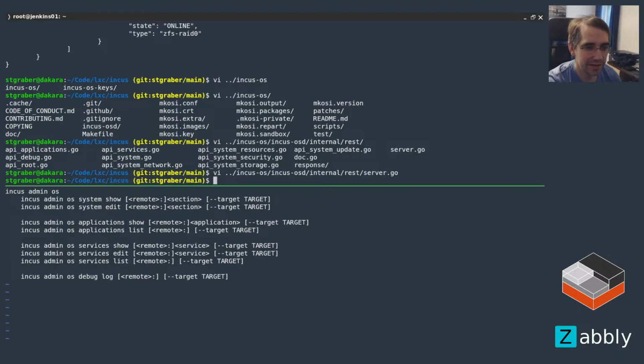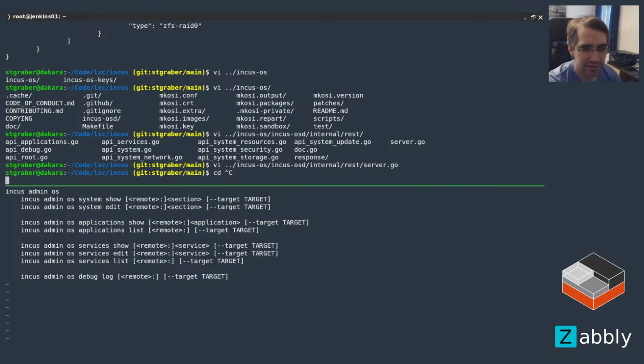Now let's see the Incus CLI. What would be the closest equivalent to system show? So we need a command that's just doing effectively a get, and that supports setting a target. I mean, the main show command kind of does that, but it's also one of the weirdest of the bunch. I think storage show would be a good candidate actually. So let's go look at some of that.